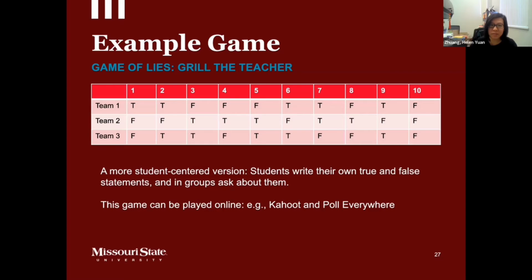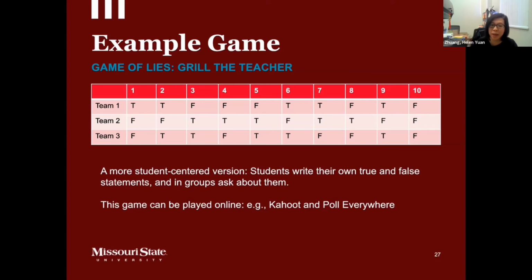So the game sounds very simple. It's simple because it's based on a very famous game that we are all familiar with, which is called Two Truths and a Lie. So through this example, I just want to share my personal experience about using games as a student-centered teaching method, which is that it's not very time-consuming or hard to prepare games.